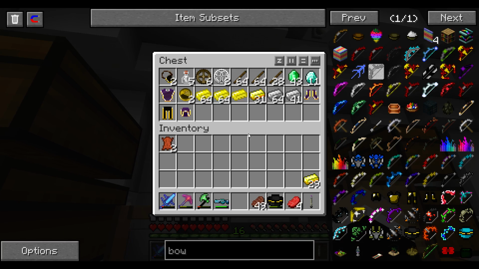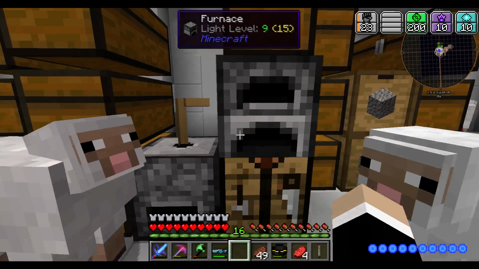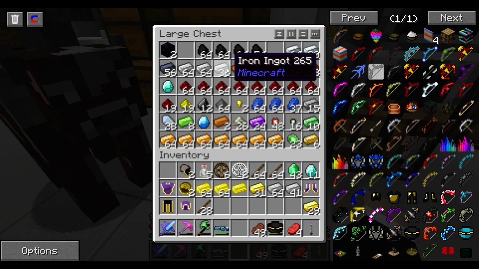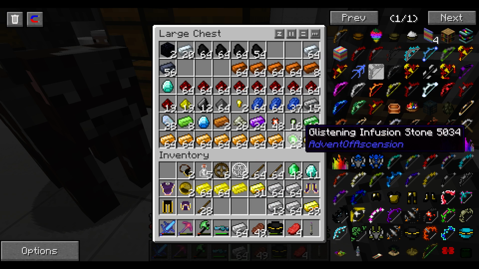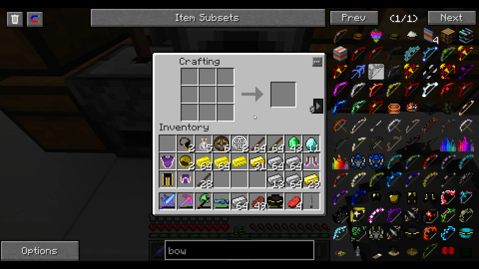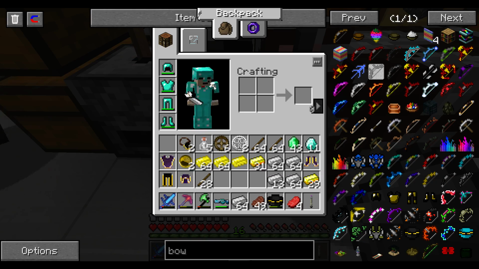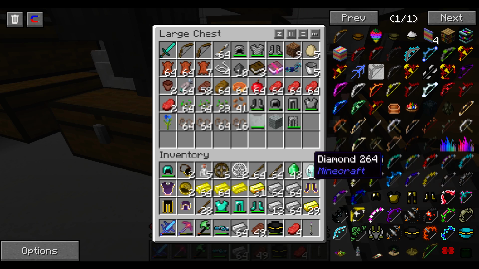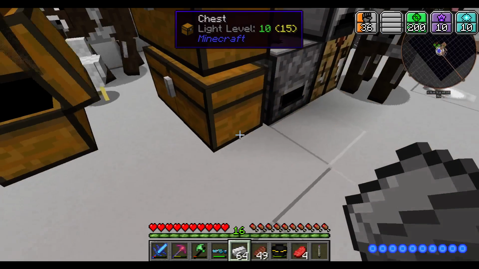I've set aside a whole bunch of stuff in a chest here. What we're going to need is a lot of gold and a lot of iron. We're going to take all of this gold and iron and make some stuff with it. So let's start with the armor, because I've been using steel armor and it's been breaking left and right. Now it's time to move on to some clockwork armor.